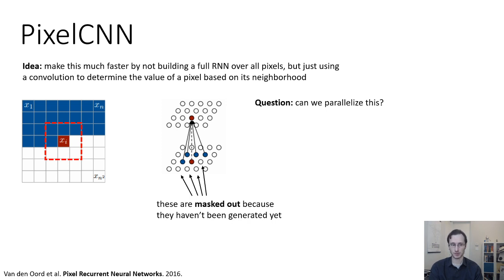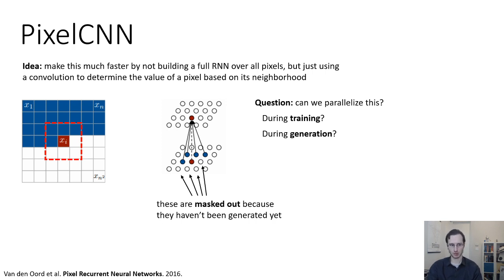Can we parallelize this process? The answer is actually yes. Parallelizing the RNN over all the pixels in the image is of course impossible because the RNN needs to read in those pixels one at a time. But the convnet can be parallelized, at least during training, because during training you have all the pixels available to you, so you can train all of them in parallel, provided that you force the masking to remain. You have to force the filter to have weights of 0 on everything below or to the right. Then you can do parallelized training very fast, the same way that you train regular convnets. Can you parallelize this process during generation, when you want to generate a new image?